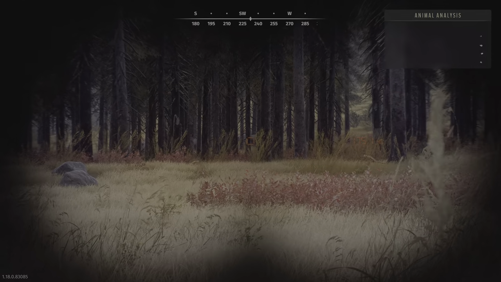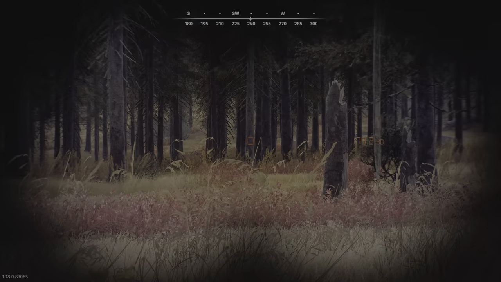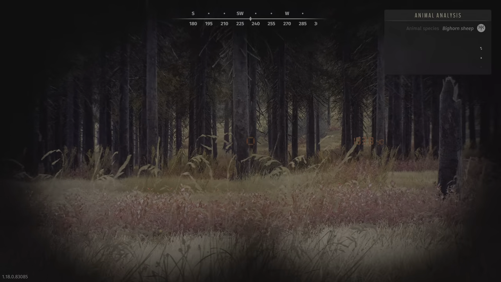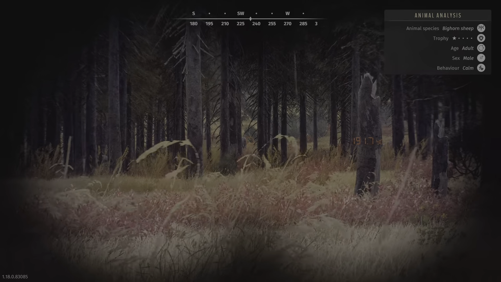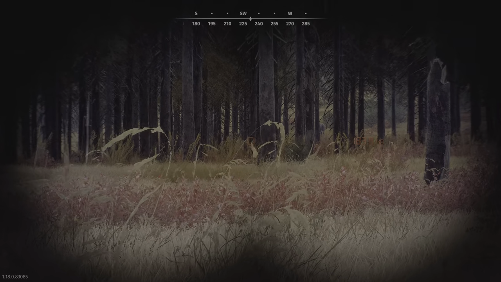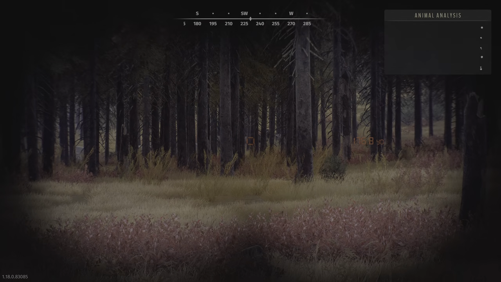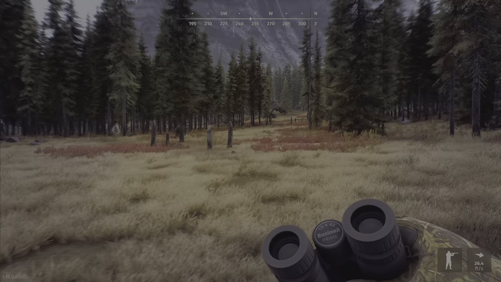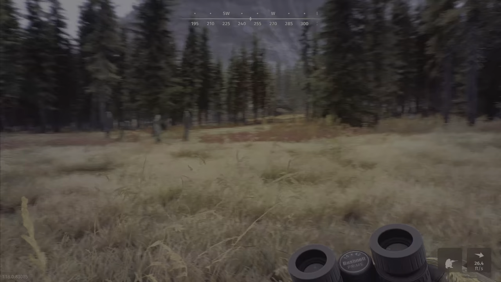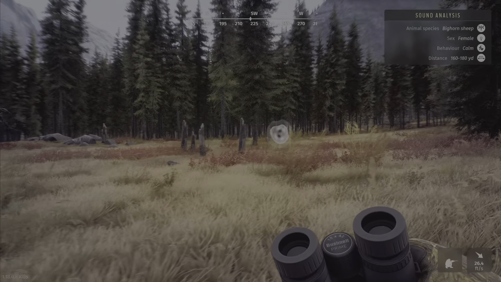Okay, they didn't stop. That's a 1-star adult. I don't want him necessarily. So it looks like they're just kind of stopping and eating. And then on their way again. Boy, I don't know. They're just right behind those trees.